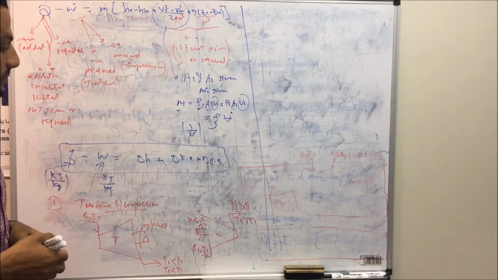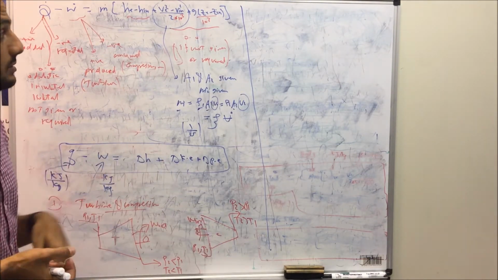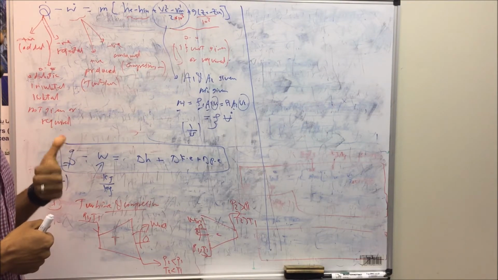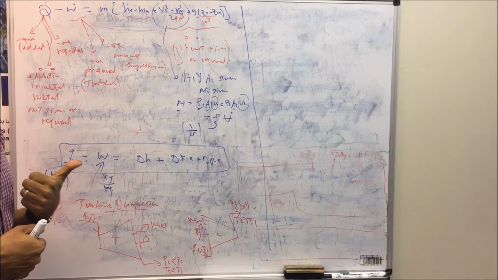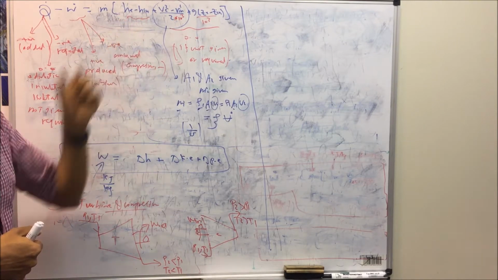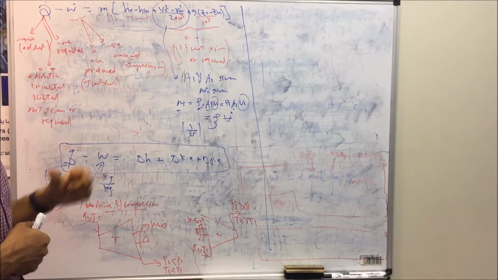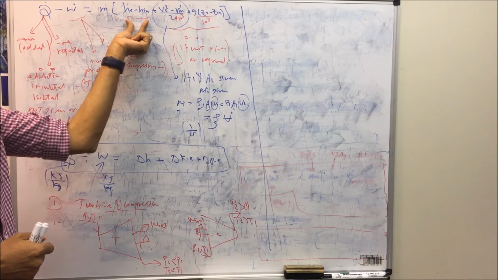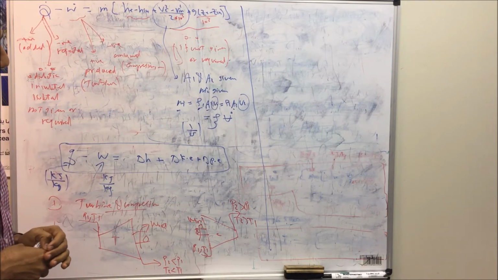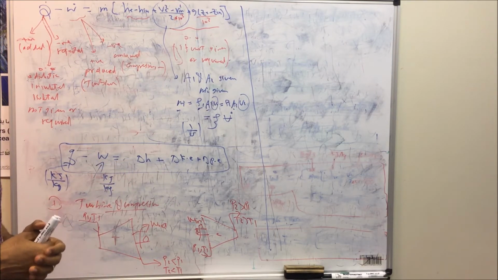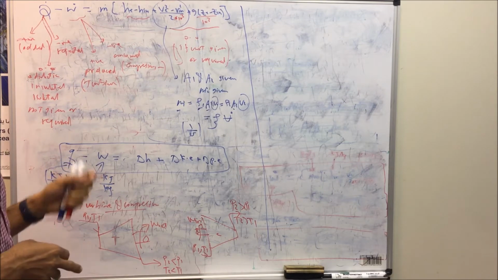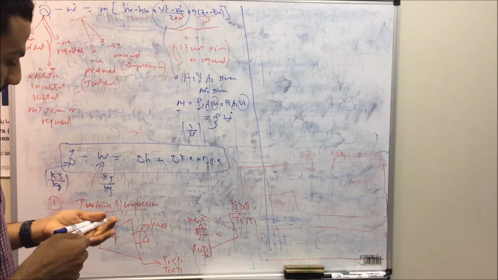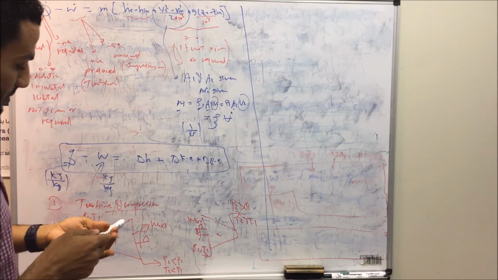In case the working fluid is, let's say, air in a compressor, for ideal gases we have two cases. One case is constant specific heat analysis, so we say delta h is equal to c_p average multiplied by delta T. The second case is variable specific heat analysis, in which we can calculate delta h from table A17. If not air, we have tables from A17 to A25, which we can also use to calculate h exit minus h inlet. You can look at the example in the slide about the case of compressor and turbine.